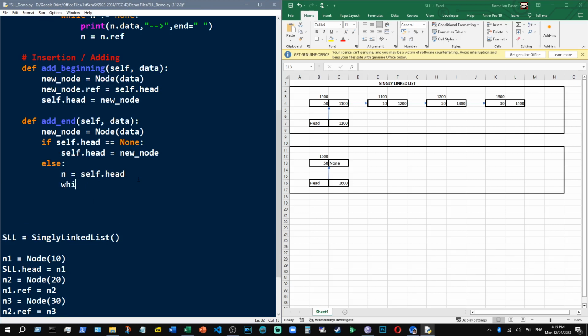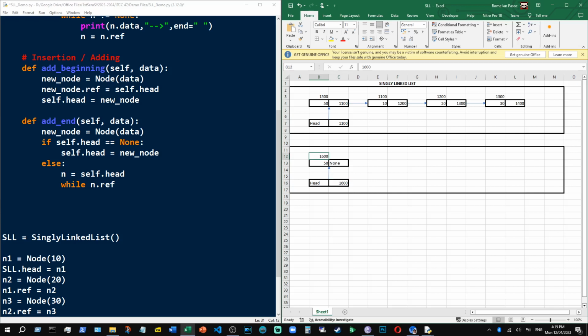While n dot ref. So what is n dot ref? So n at this point is self.head. So the value of our head is really this 1600, this memory location here.